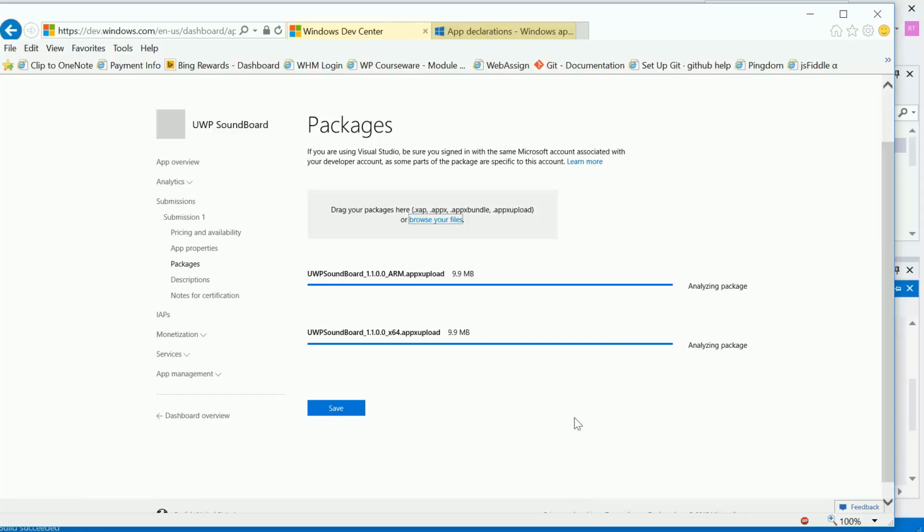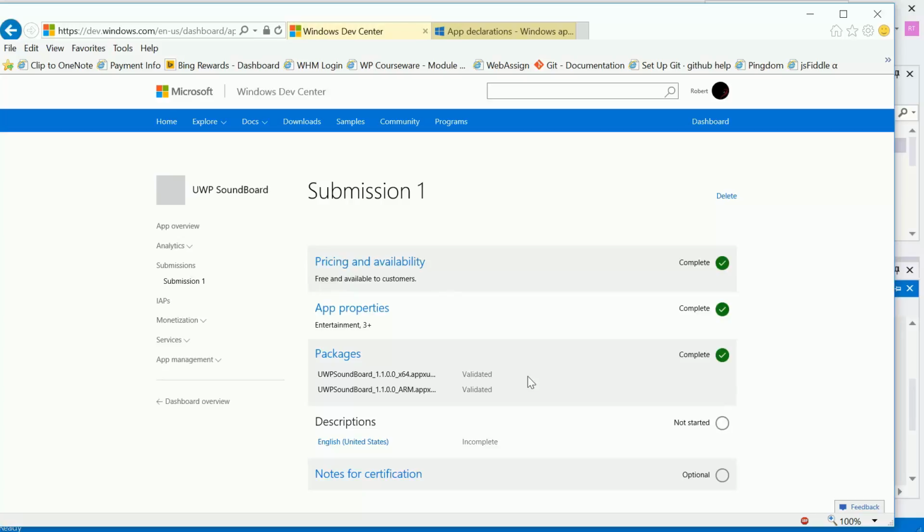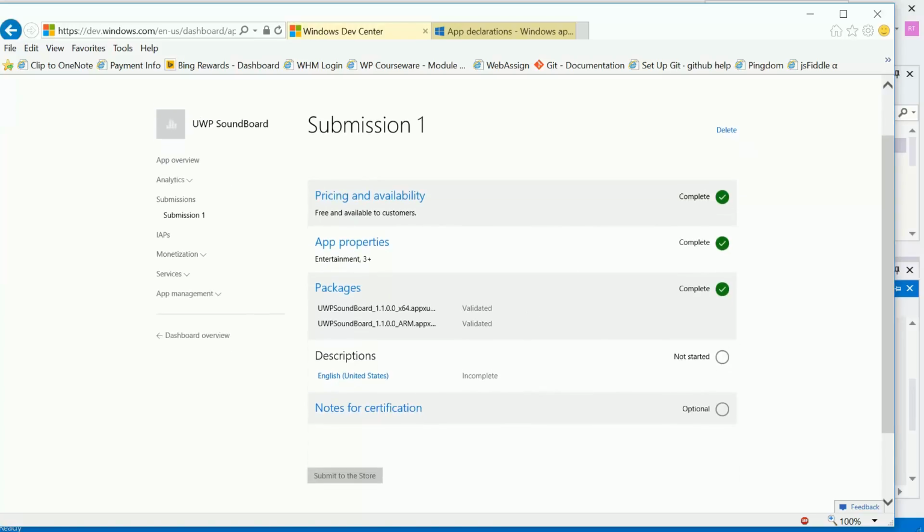All right, looks like they are uploaded. After a moment we got the Intel architecture and the ARM architecture versions of the application uploaded. Now we need to add some descriptions.